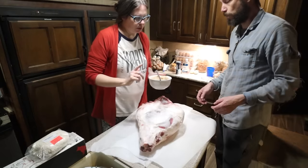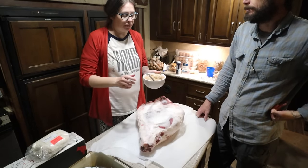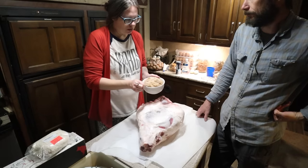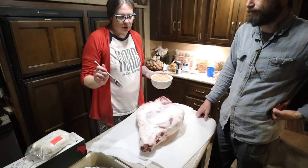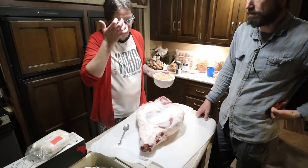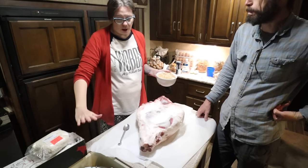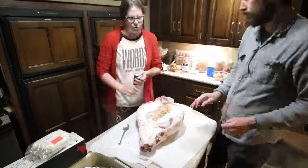For this one, it's going to be a brown sugar, paprika, black pepper, and salt mixture. We're going to drench it really, really good. Make sure we get inside of here, down to the bone. And then we're going to wrap it in butcher paper and hang it in a sack and hang it downstairs.